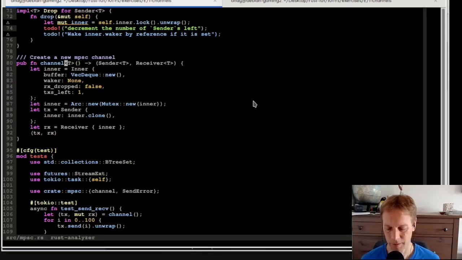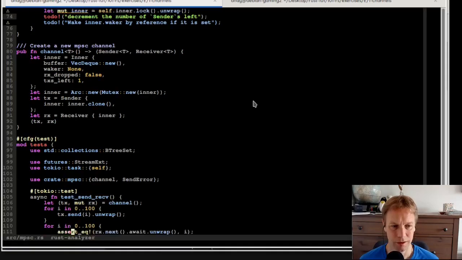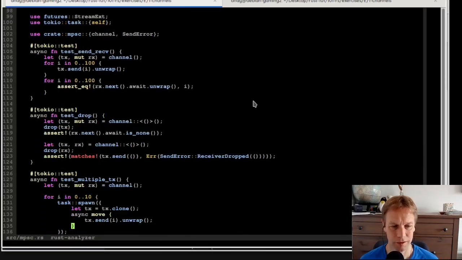The reason why this makes sense to me is because I've used the MPSC that comes with the standard library, and it looks a bit like this. So here we've got a function called channel, which creates a sender and a receiver at the same time. It does that by creating an inner and then wrapping it in an Arc, and then giving the Arc to both the sender and the receiver and returning it. Okay. And then the tests are just going to be using it. All right. So far this makes sense to me.